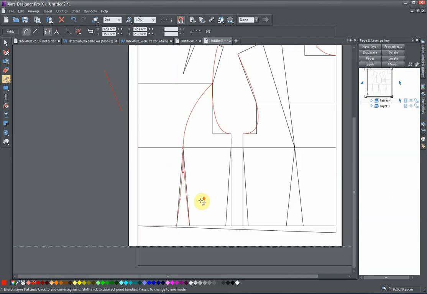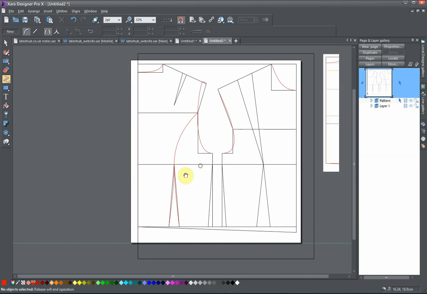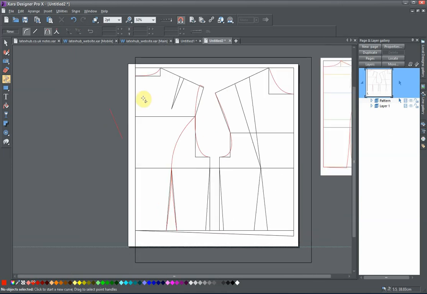Okay, so now if you look at that, we've got two pieces, haven't we? The back panel is now a piece down here through that curve there and down there. That's one piece, and here's another piece here, and above the bust line they just join. It's flat, the garment's flat there, but below the bust line you've got this dart, haven't you? So that's done, kind of.